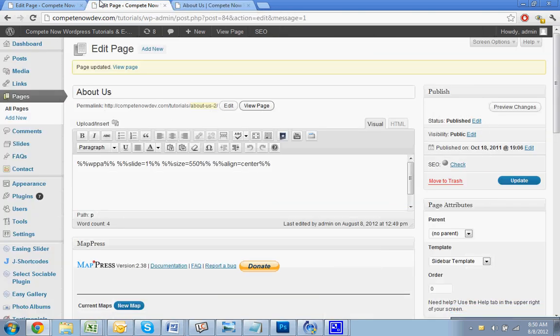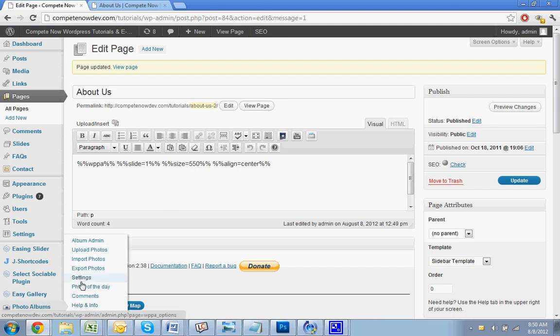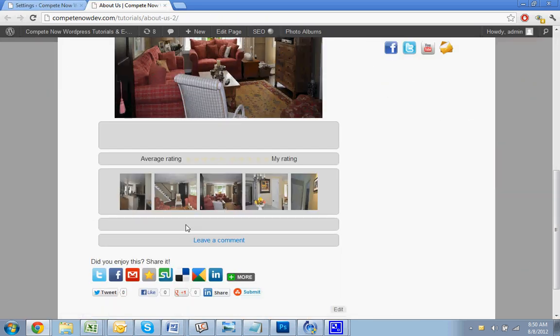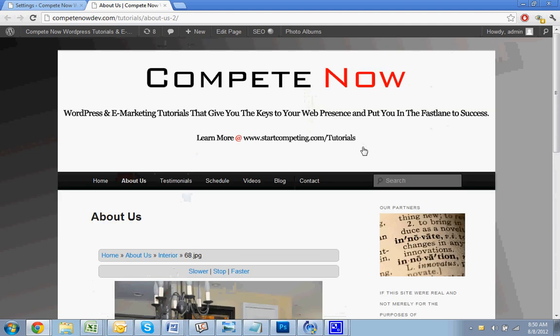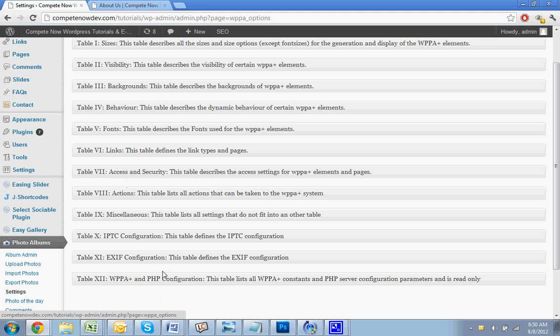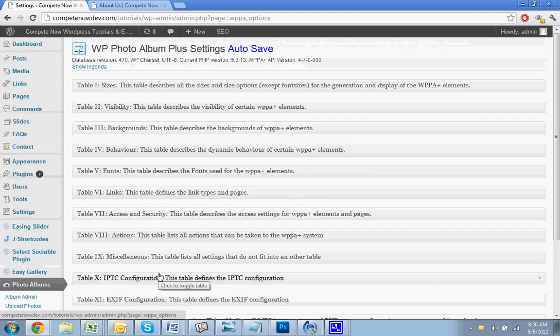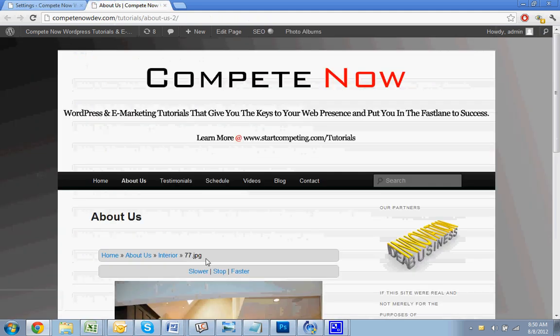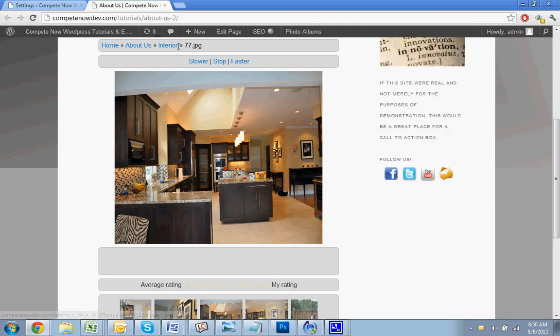So, if you go back into your site, and you go onto the left, and you go to photo albums, click on settings, and there's so many settings you can adjust. You can adjust the colors of the background areas here. You can adjust all kinds of stuff. I'm not going to be able to fit that into this type of a video. I just want to show you guys the basics so that you can get it up and running. But you can take your own time to really go through every single thing and customize it as you please. But I will show you how to at least make it a little bit more acceptable looking.